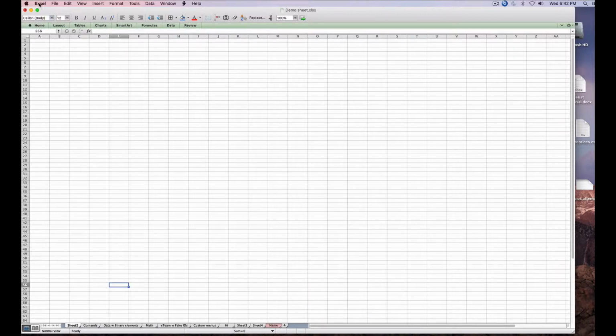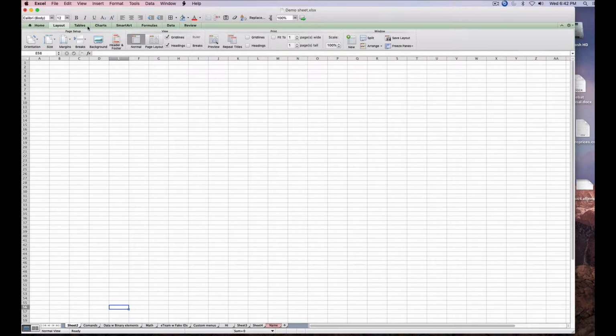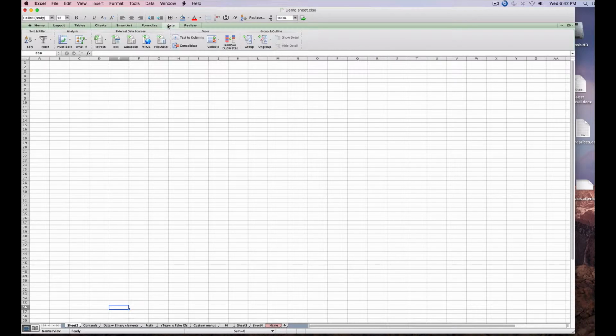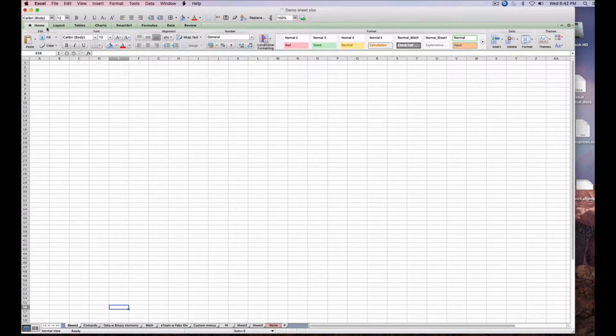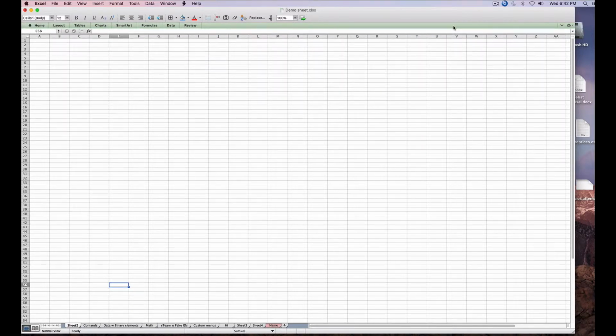So there are program specific commands here. These are much like things that you'd see in Microsoft Word and word processing. There are other more context-specific commands having to do with layouts, data manipulations, chart formatting, and so forth. I usually work with the home screen, and I usually don't have this other stuff in the way. I work with a formatting menu that I've customized.